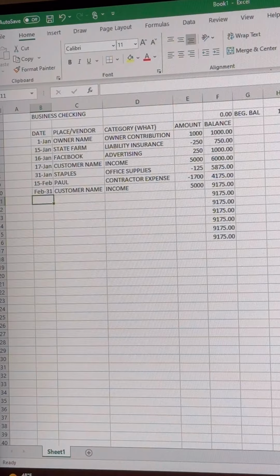So this is something that pretty much any business owner can set up. Either you're just starting out as a business owner, or you just are in a business where your transactions are not that many, and it's pretty easy to track. This is very accountant friendly. If you guys were to hand us something like this, we would be absolutely amazed.